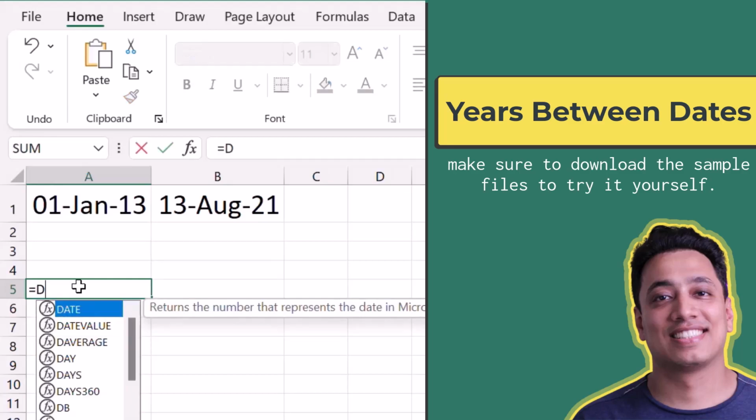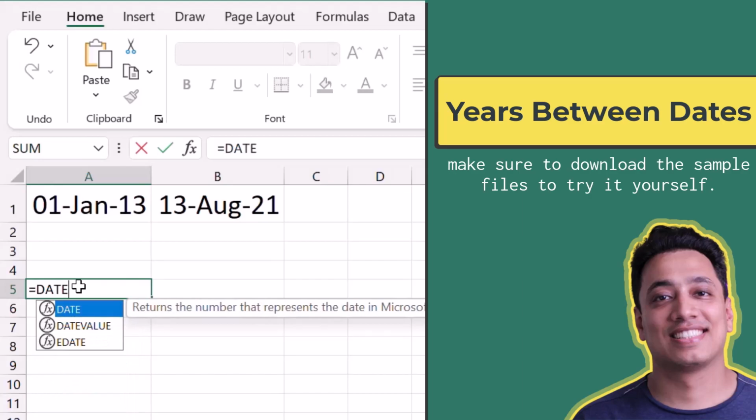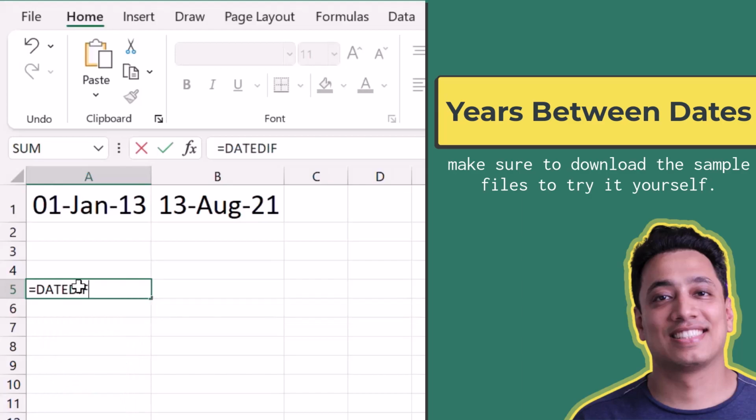So I'll enter the function DATEDIF, and because this function is not in Excel's functions list, I need to specify the arguments. So the first argument is the starting date and the second argument is the ending date. Now in the third argument, I need to define the unit that I want to get from this function.